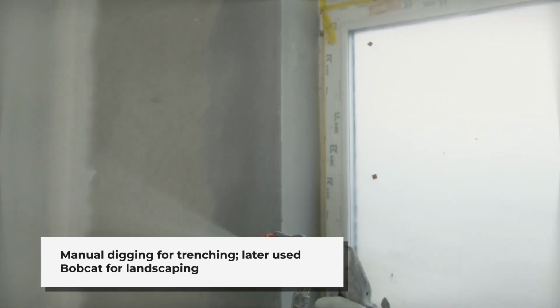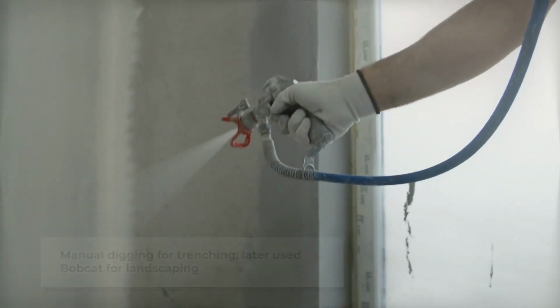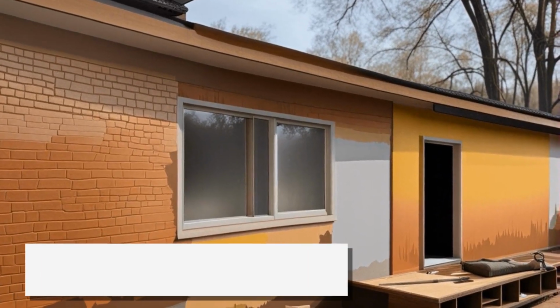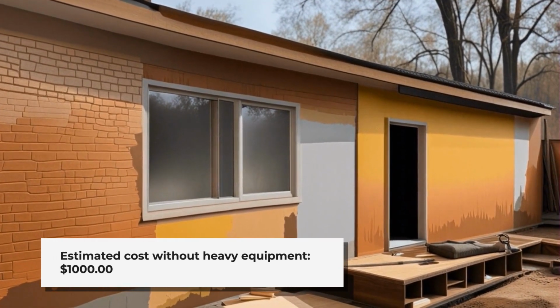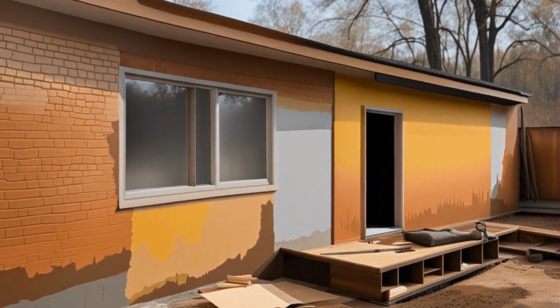Afterward, about a month later, and after the ground settled, I rented a small bobcat to landscape the trench against the wall, adding fresh topsoil and a few bushes. Now you would hardly know that anything happened there. The cost of this job without the excavator or bobcat was approximately $1,000, but it would depend on the size of the wall that you are waterproofing.